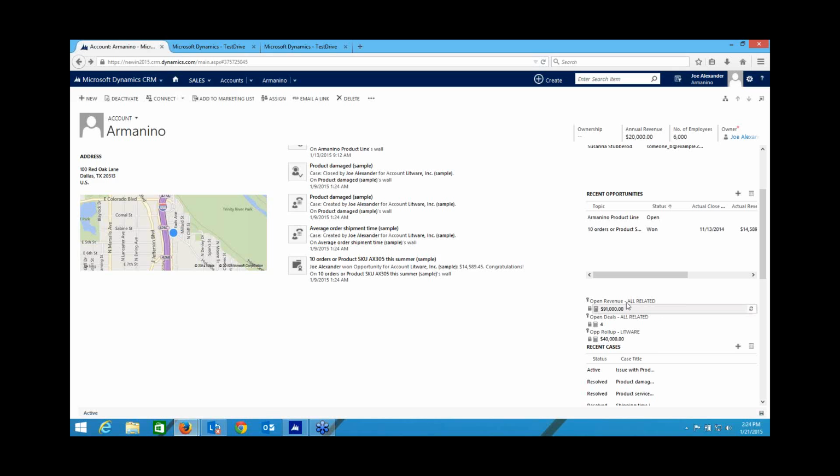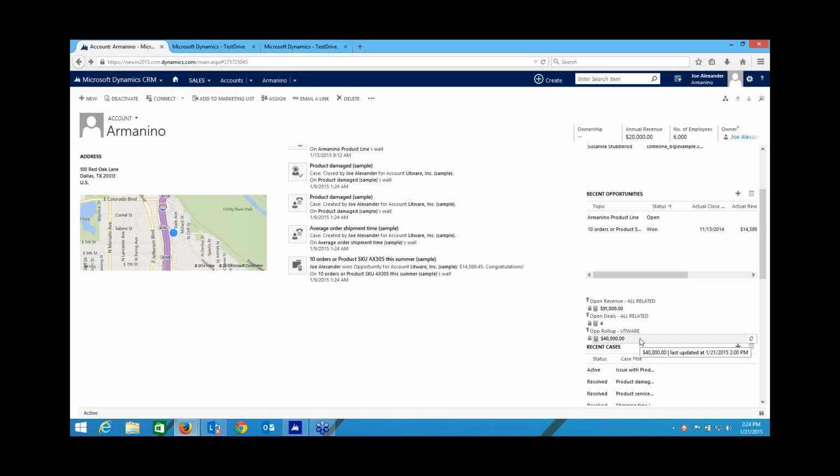Our top two are saying, for all open revenue that is related to any account tied to Armanino, I'd like to get a roll-up number there, 91,000. I also want to get an idea of how many open deals are tied to every single account that is tied to Armanino. Right here, I can say I've got 4 of those different deals. And then I've got another one here that's tied to a specific organization. So if I want to look at an opportunity roll-up just for our organization, I can see that here. But these are all calculated fields that I can't make changes to while on this form. They're simply pulling data, in this particular scenario, from opportunities that I'm managing in the system or someone else is managing in the system.